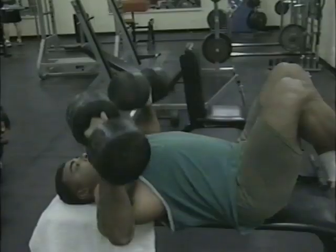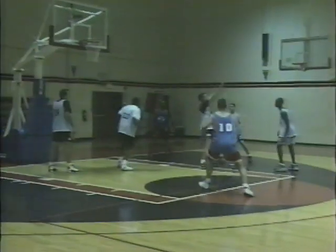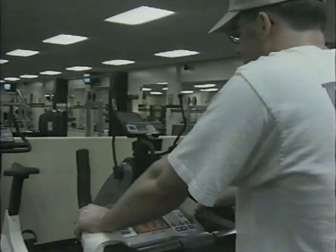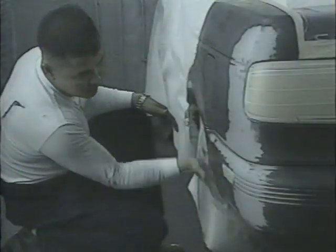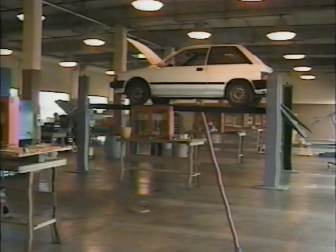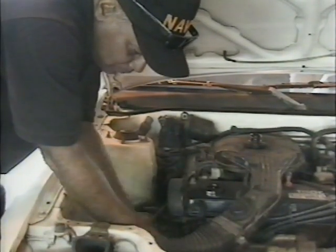Try it out. If you're into fitness, you'll be happy to know Anderson's Coral Reef Fitness Center has top-of-the-line equipment to help you keep in shape. The center staff also coordinates Anderson's organized sports programs, from free weights and machines to cardio equipment and aerobic classes. The Coral Reef is a great place to get into shape and maintain a healthy lifestyle. If you like to work on cars, Anderson's Auto Skills Center is the place to do it. You can rent a work stall and sign out tools. And the staff includes several automotive experts who can help you give your car a minor tune-up or major engine overhaul.